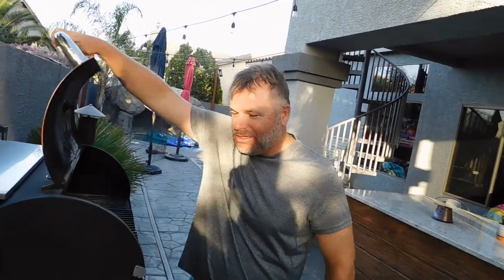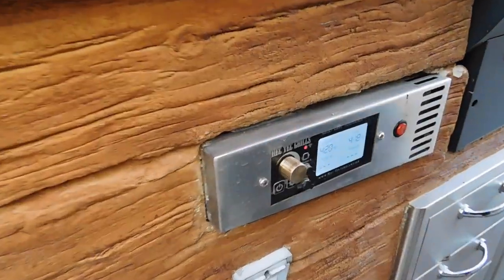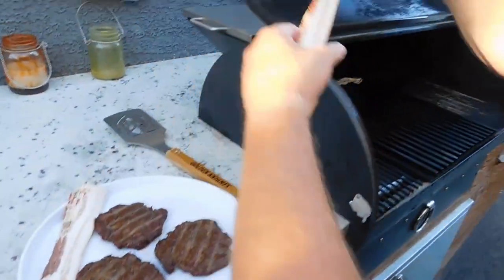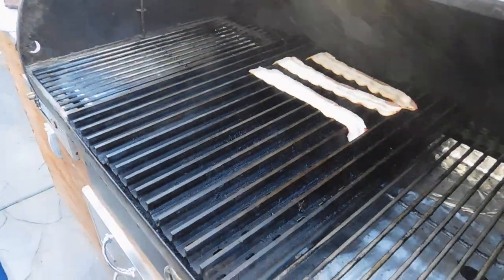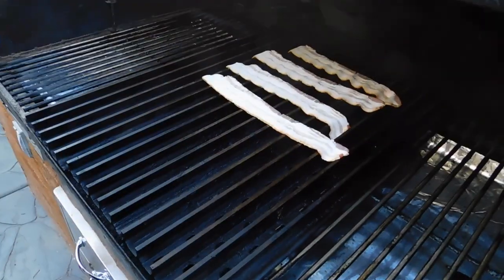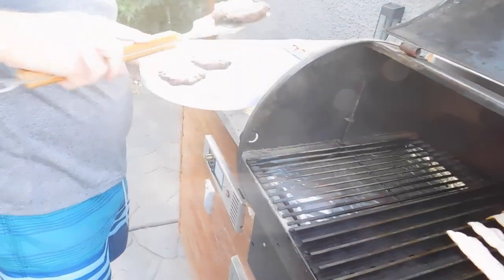All right, Eric and Josh, boys, we got the grill turned up here. I'm gonna put some bacon on. Everyone likes bacon on the burgers. Putting these on the searing grates. We're just cooking up the rest of this bacon. Everybody loves bacon. Burgers up.